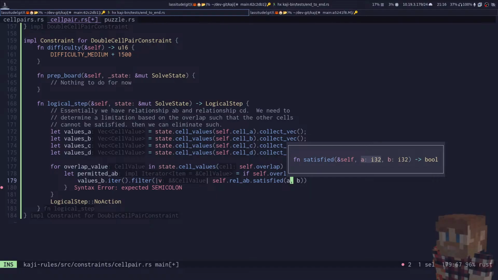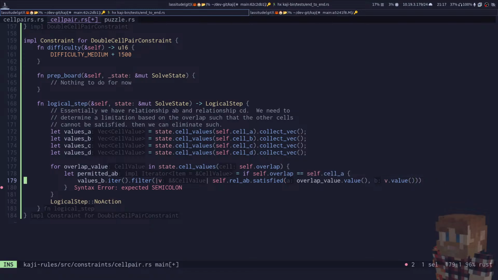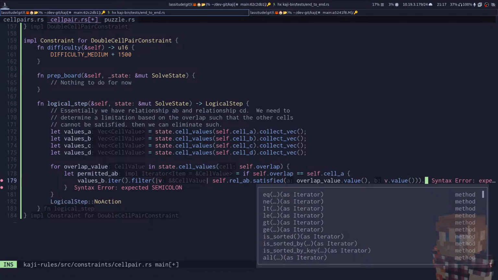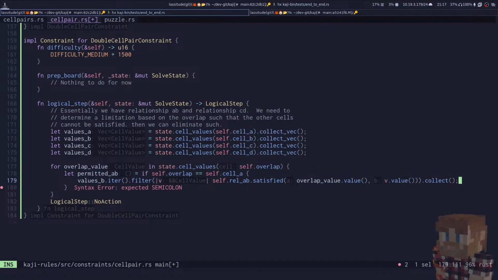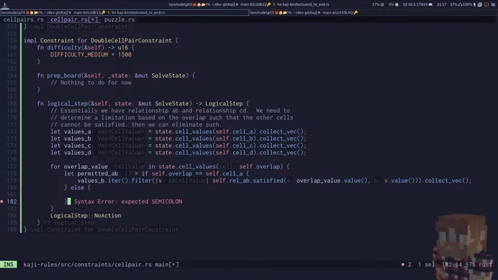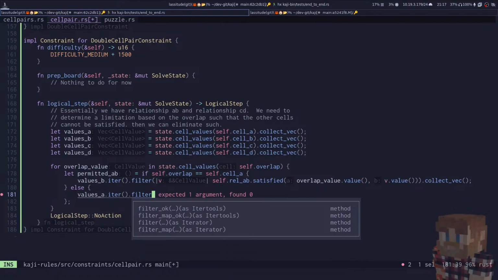So we want the value in A, which is the overlap value, or the value in B, which is v.value. Else we want values A iter filter.